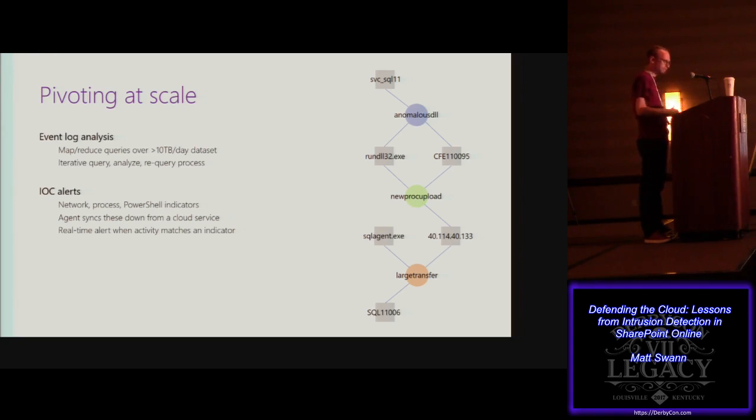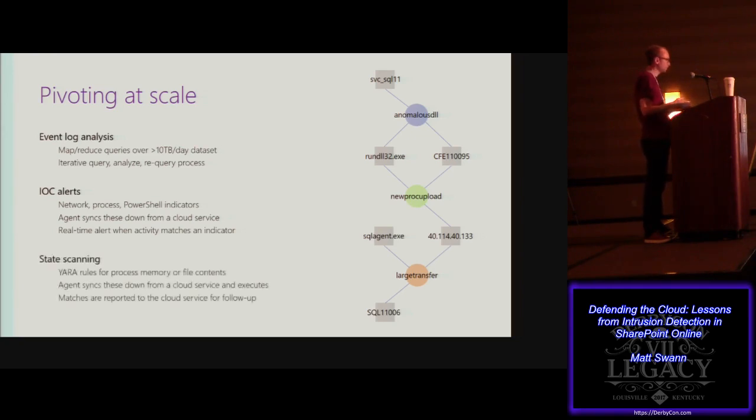That works pretty well. The next thing we wanted to ask was, okay, I found malware that's calling out to an IP address. I pull a copy of it, I look inside, I find maybe some strings or a byte pattern that uniquely identifies it. Well, I can't tell my agent to just look at memory constantly and look for the next time that occurs. So we built Yara into our agent and said, okay agent, maybe there's 200,000 of you. I want all of you to do this Yara scan against all the process memory on your machine or against all the files on disk that match this pattern.